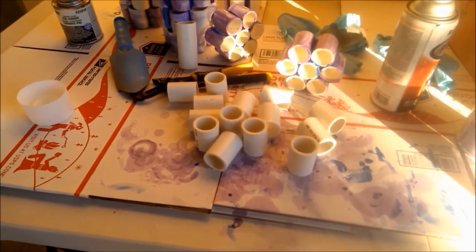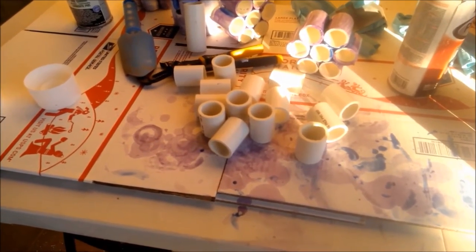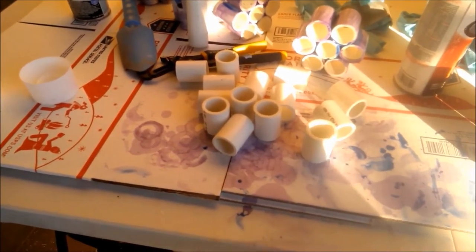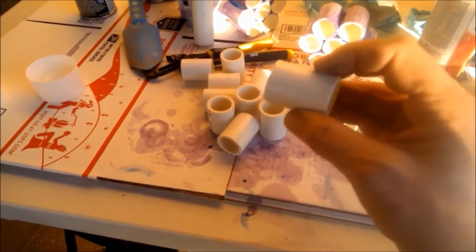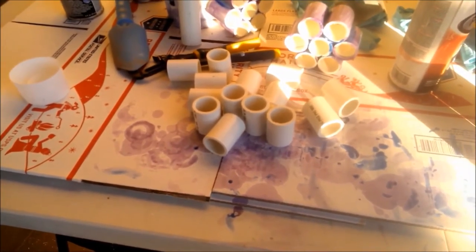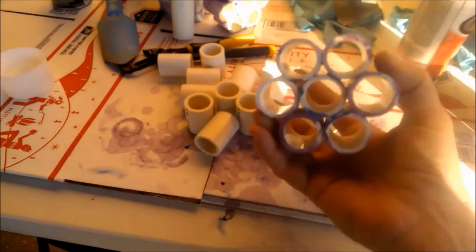Hey guys, basically making a paint rack. I didn't like my paints so close together that you couldn't grab one individual paint, you have to move them away kind of thing. So I took PVC, got 1 3/4 inch parts out of it. It was 3 10-foot pieces. Chopped them all up, and then I'm starting to glue them together.